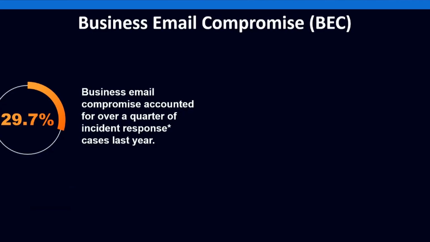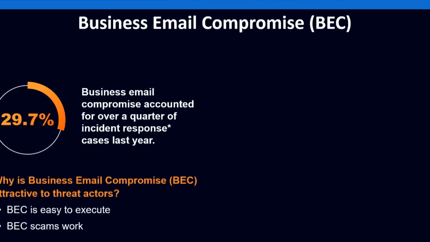And the reason I want to set the stage with this is kind of why. Why do they do it? It's easy to execute. Scams work. Especially if you think over the past many years, we think of how attacks work. And yes, there's URL-type attacks where attackers are crafting sophisticated links on websites or unknown malware. But over time, that's gotten a lot more difficult and requires a lot more skill sets. Instead, today, an attacker really just needs to know how email works and some of the basic tips and tricks that attackers use.